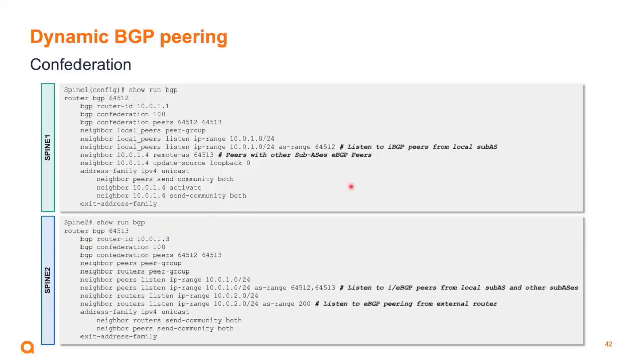You can see that on spine 1, we have statically configured the eBGP pairing with another sub-AS to initiate the connection. So we are listening to the local iBGP peers, but we are trying to initiate the BGP connection to another sub-AS.